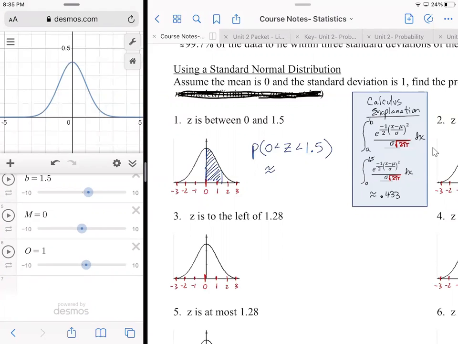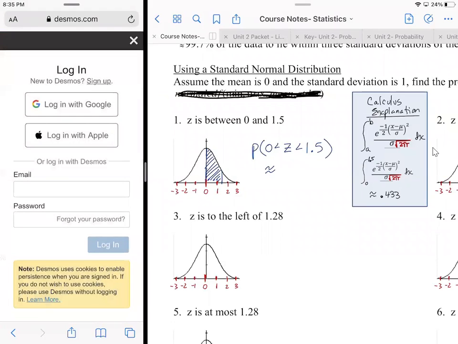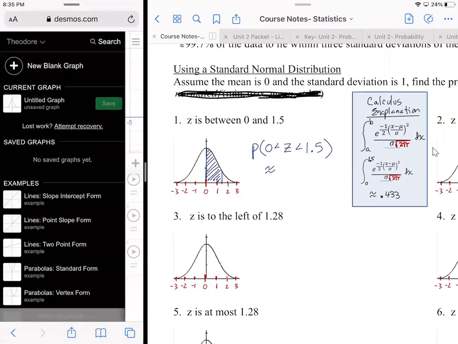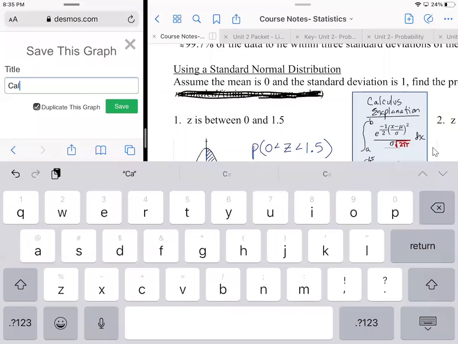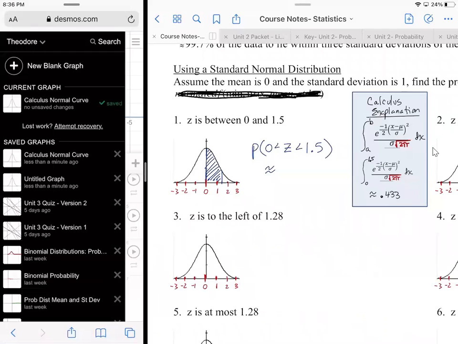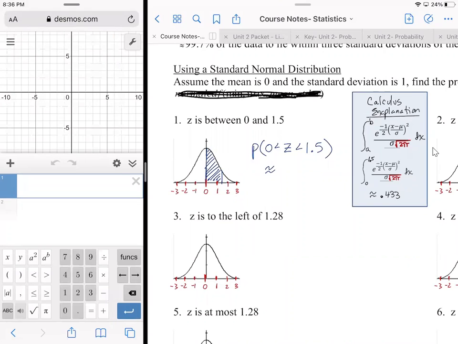So I'm going to save it. I'm kind of a hoarder when it comes to my Desmos work. I'll save that as calculus, normal curve. And if anybody wants that, I'll make it available by request. I'm not going to put it into Blackboard because I don't want people to look at it and think, wait, I need to use this, because they forget the context and so on. And I don't want to frighten anybody.